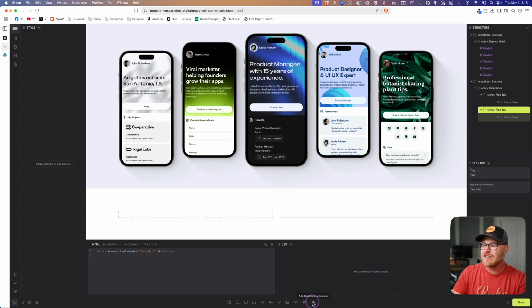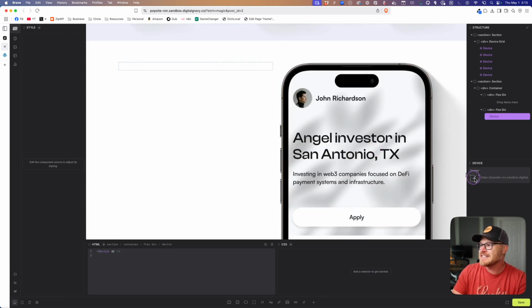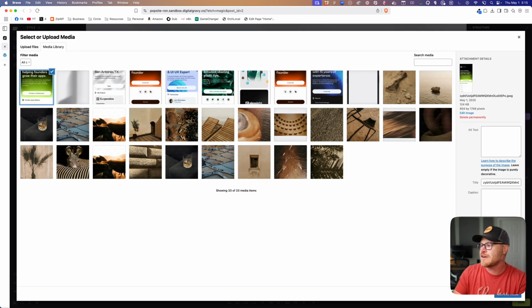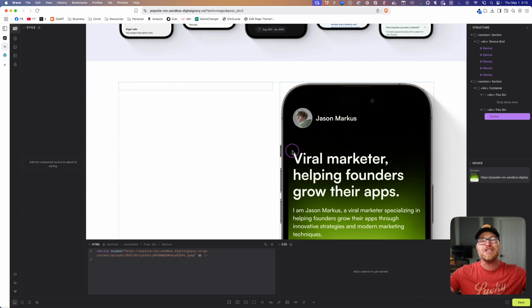And then in this right here, I could just say, you know what? I want a device in there. And there's a device. And then I could say, all right, I want it to have this screen right here. Boom, boom, boom. Now it's got that screen. I'm able to put devices anywhere I want now because I've made this a component, super handy. And it's got an exposed prop called the screen of the device. And this is just really fantastic, guys.